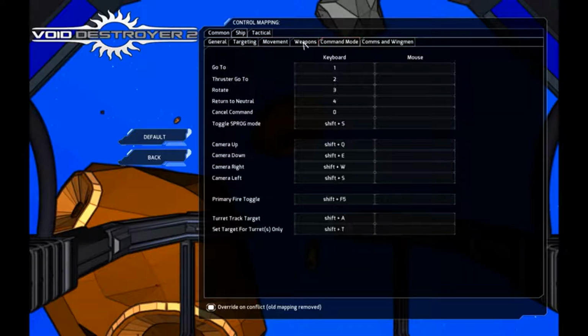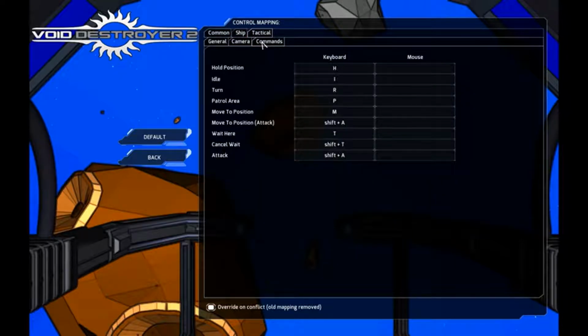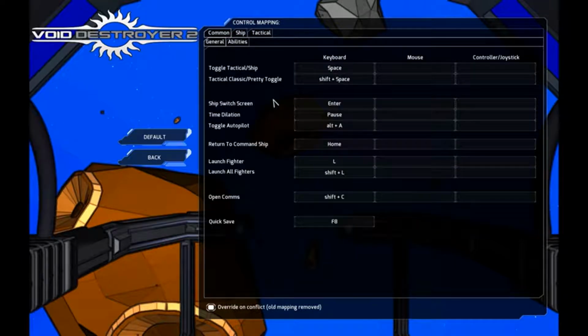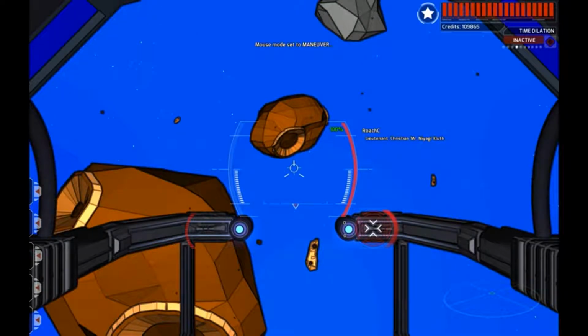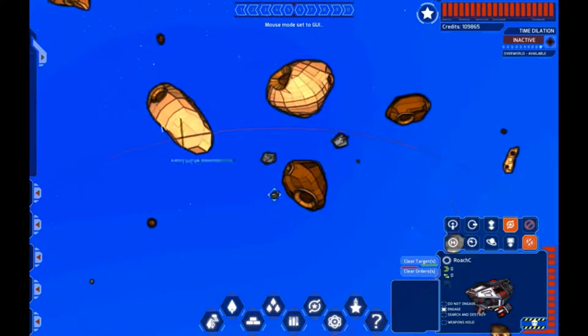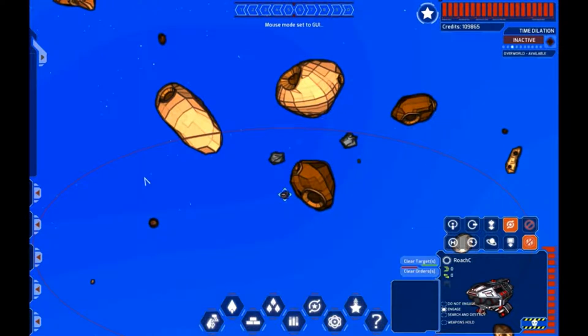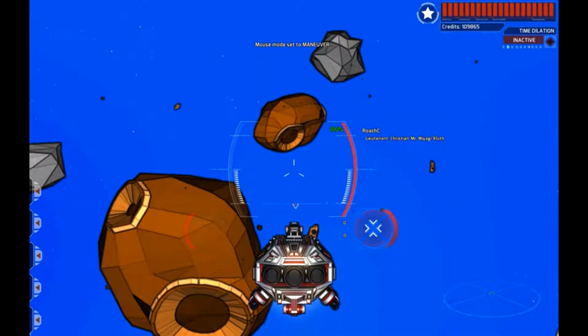These are all the different controls you have, and that's just for the ship. For tactical, you have your own controls here. So just like Void Destroyer 1, there's a lot of controls. But again, because you start off in a single ship, it should be a lot easier to get into. Some players might not even want to get into the real-time strategy aspect, or will use it minimally, and that should be okay in Void Destroyer 2. That's my goal, that you're not forced into one or the other.